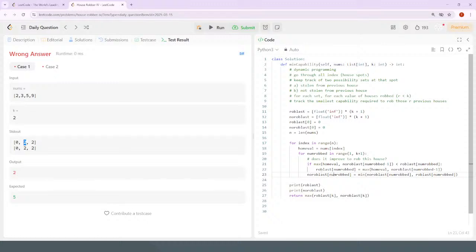If you didn't rob the last one for k amount, and that was the best one that you could do, I feel like I'm so close.